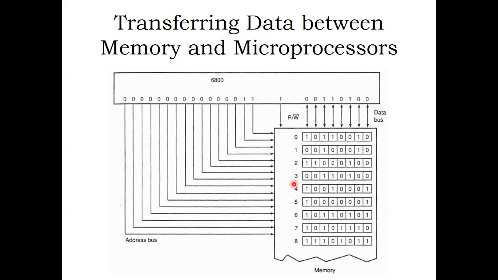Now, if the microprocessor can transfer data between itself and memories, that means the microprocessor can write into memory and can read from memory, right? Two different directions. How do you know whether the microprocessor is writing or reading? Because of this one single line. As you can see from this symbol, if this is 1, that means the microprocessor is reading. If this is 0, because W has a bar, that means the microprocessor is writing. So the microprocessor is either reading or writing all the time, based on what you exactly requested.